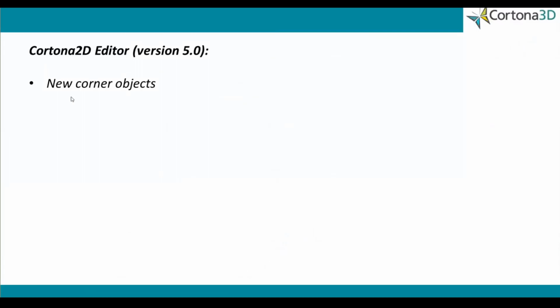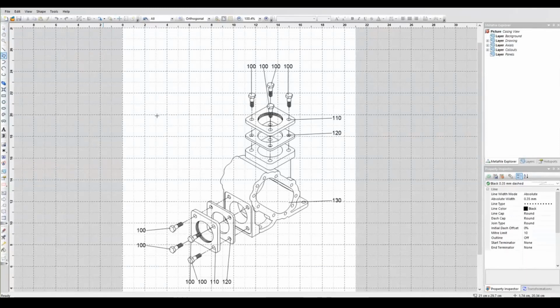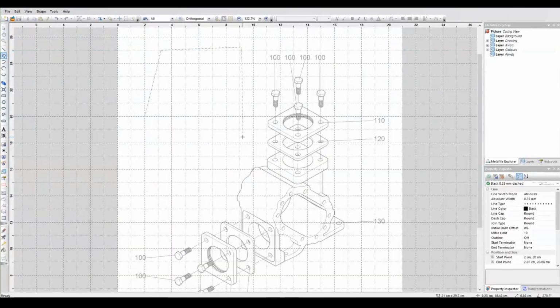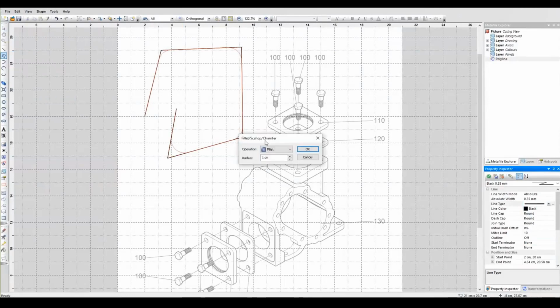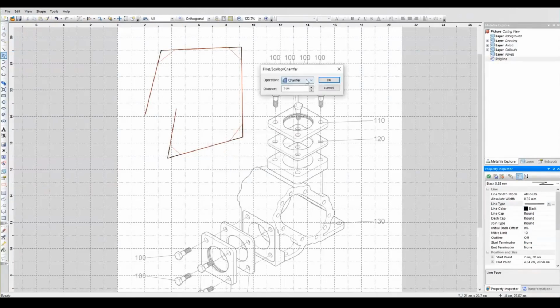What we added is new corner objects. So if I draw with some primitives such as a polyline, what I can do once I have the primitive selected, if I go to shape and this entry here, what I can do is specify one of these three new effects such as chamfer, and here I specify the distance or radius, like so.